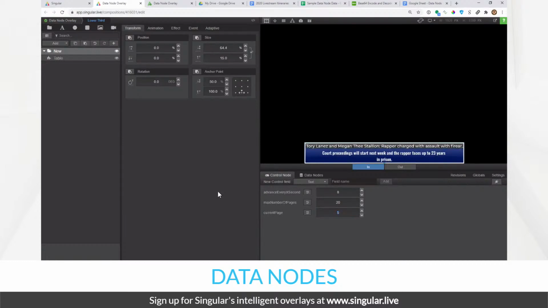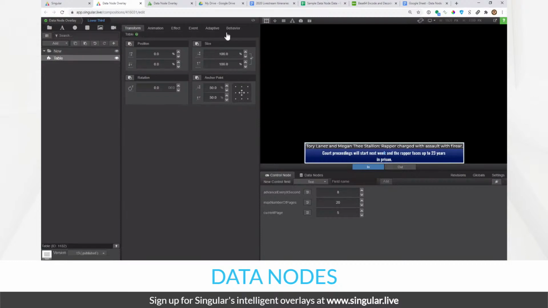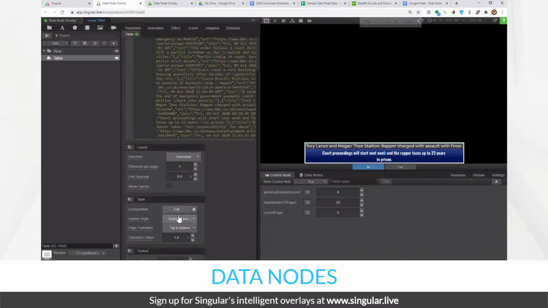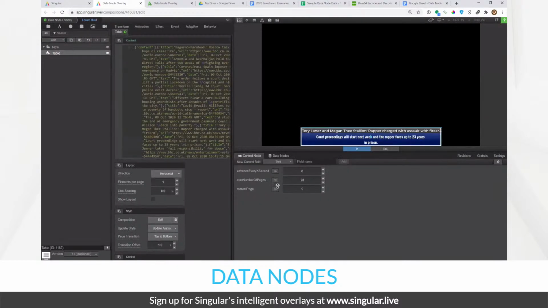We're going to offer this really quick, Stephen, just so you guys are aware, all these control nodes were created before. So when you do it, you're going to have to create them. And he's about to go into what the first two mean. But the current page is just a control node that's connected to the current page property on the table widget. Can you show that really fast? Right here, down here. Yeah, see, if you scroll down a little bit more, you can see.